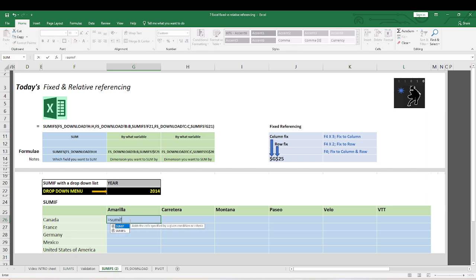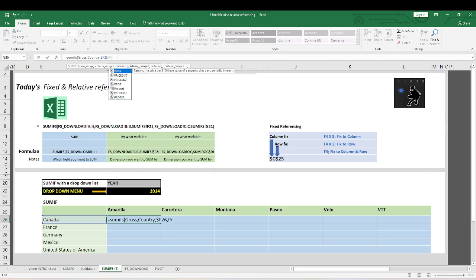So equals SUMIFS. I want to sum gross, so I'm just going to use the named range. I want to sum where country equals my value in column F, so I'm going to fix column F with my dollar symbol there.